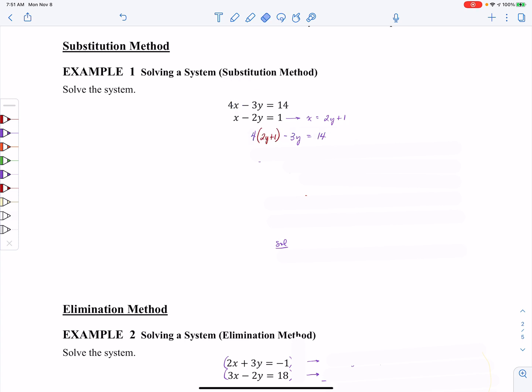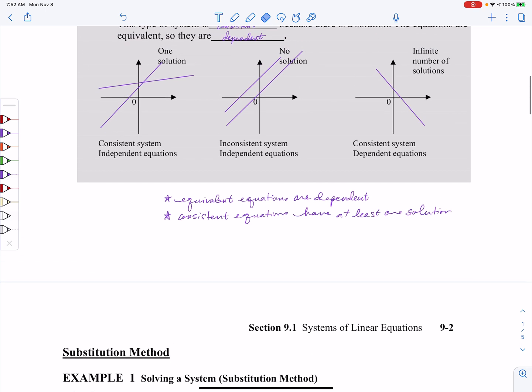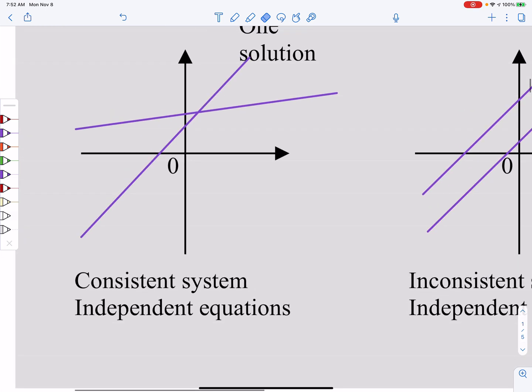So in red is where I substituted for the x. Then we'll just do some math. We'll distribute first, and then we'll combine like terms, get the variables on one side, the numbers on the other side, and get y isolated. Now, remember that if my two graphs meet in a single place, this is a coordinate. This is a spot, a point on the graph, an ordered pair on the graph.